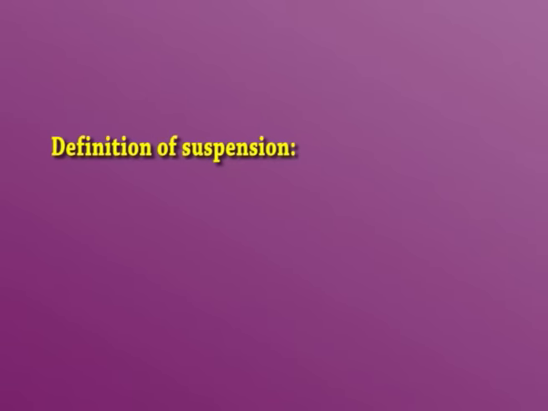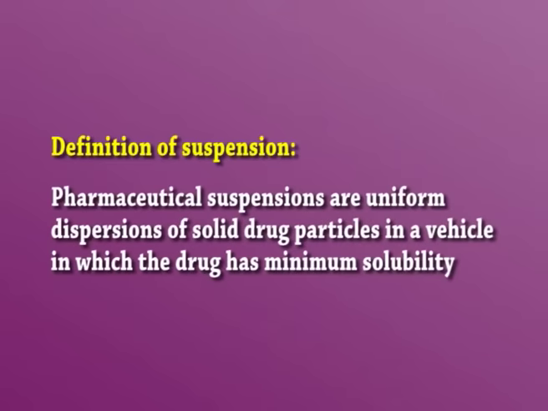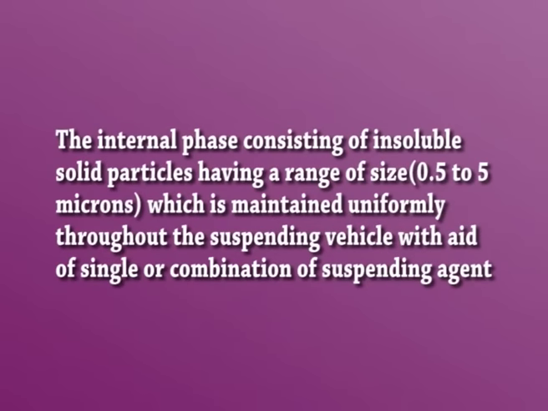Now the basic topic is suspension. What is meant by suspension? Pharmaceutical suspensions are uniform dispersions of solid drug particles in a vehicle in which the drug has minimum solubility. That is, it contains two phases: the internal phase, consisting of insoluble solid particles having a size range of 0.5 to 5 microns, which is maintained uniformly throughout the suspending vehicle with the aid of a single or combination of suspending agents.